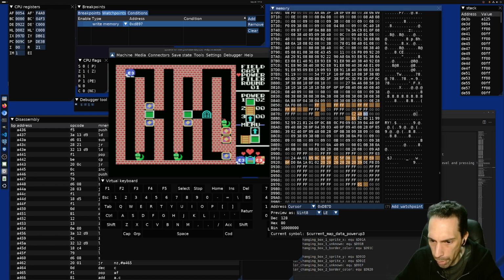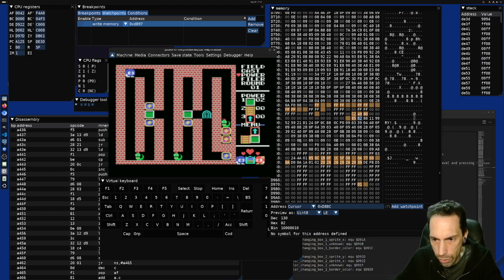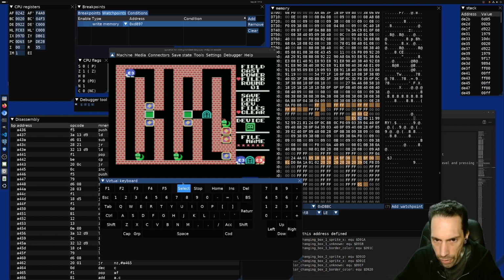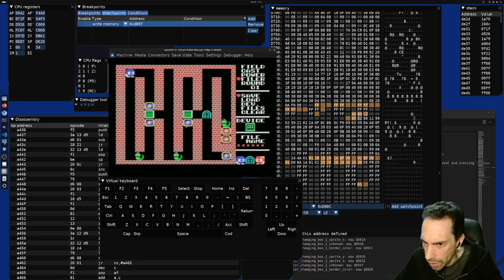Right, so I have our power-ups. I'm not going to be able to see that. And if they are compressed, then it's going to be included in the compression though, so I won't be able to see what changes, right? So, I mean, I can press save, but yeah, I can't see the difference between those. So that's fine, I guess.